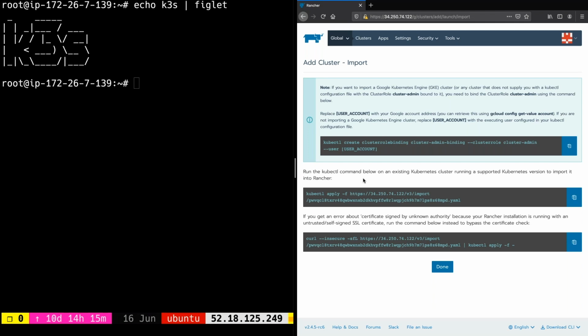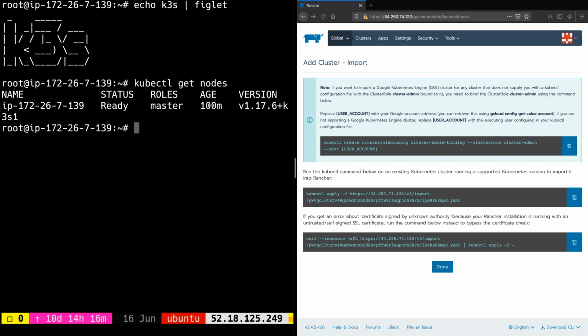You can import it. This command is what you get if you have a proper certificate on your endpoint. In this case, it's self-signed, so we will need the insecure curl YAML and then the kubectl apply -f pipe to retrieve it insecurely and then apply it. On the other side, what I have here is a kubectl get nodes, which is a single node K3s cluster.